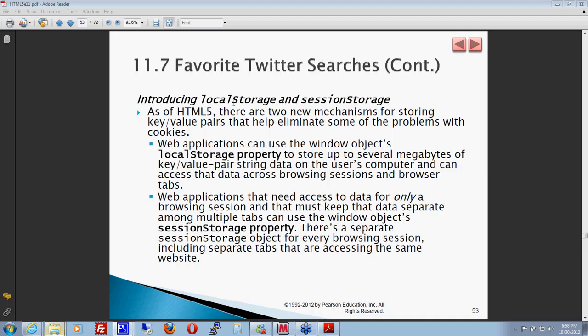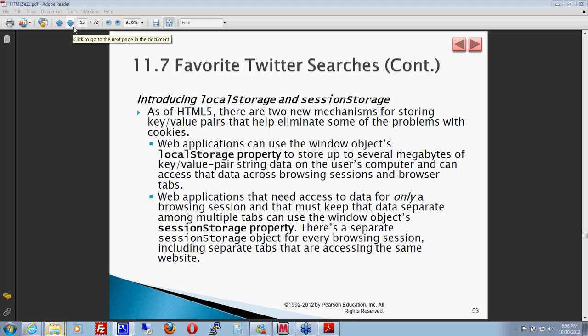Let's see how it works, because this example could be a little problematic because the local data storage is one of the least supported parts of HTML5, so we may have to try it on a couple of different browsers.